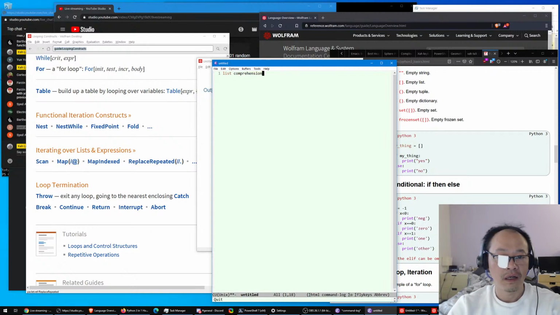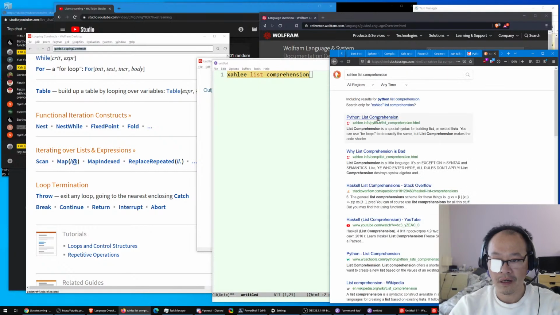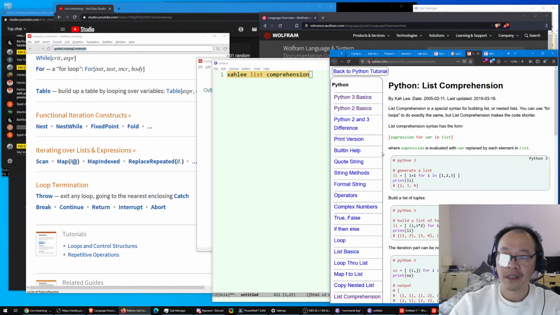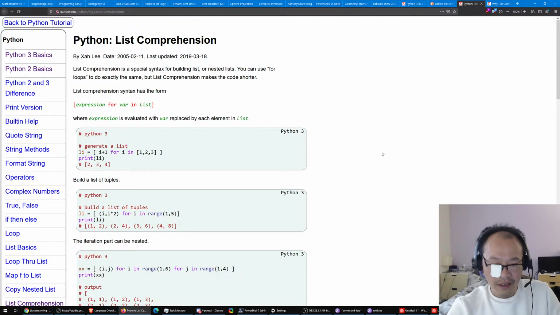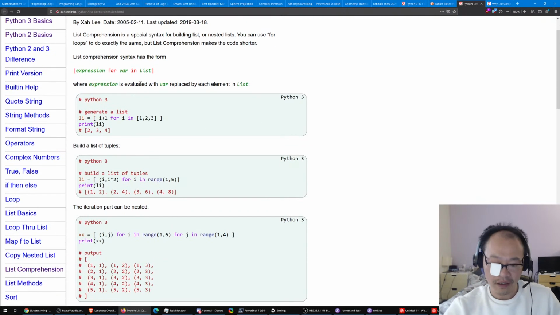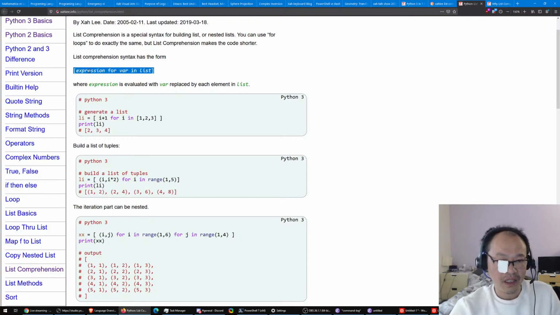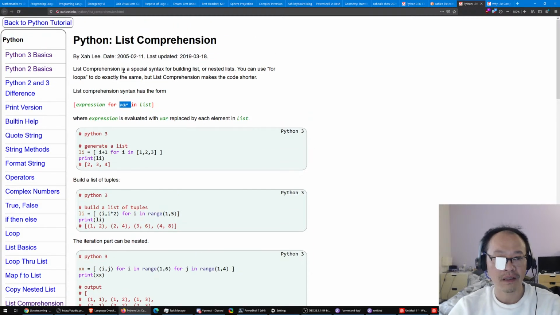Haskell and Python, they think they have the list comprehension construct, basically that allows you to construct nested arrays. That's what list comprehension is. It's available in Python with a special syntax, basically a language within a language, a mini language for this syntax.